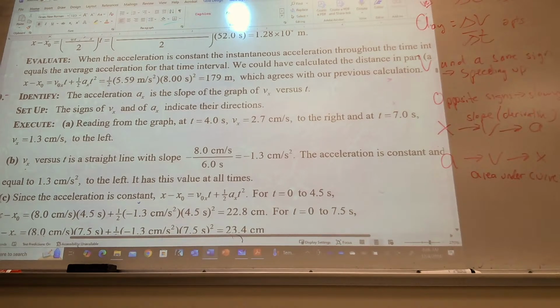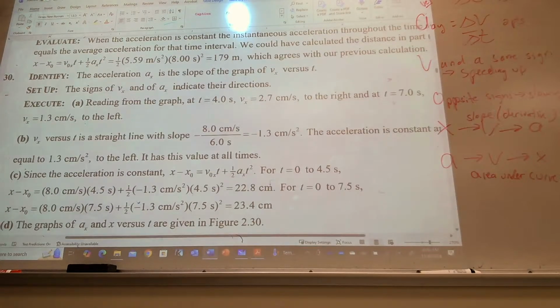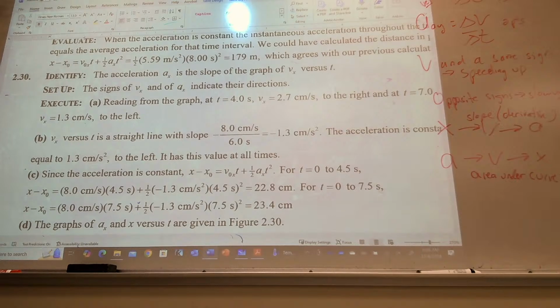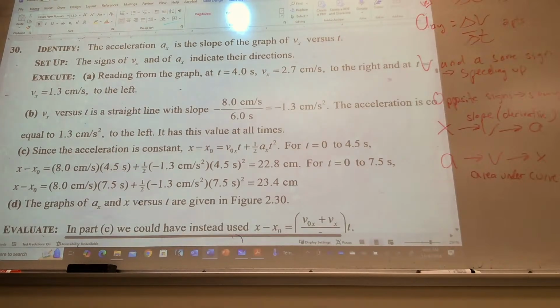Now, since we know the acceleration, what distance does the cat move during the first 4.5 seconds? Okay, so we can just use our distance equation. You could have also gotten the area under the curve, okay? Either way. They're using the distance equation here to get 22.8 from 4.5 and 23.4 for 7.5. Now, if you got the area under the curve, you should have gotten similar numbers. You would have had a trapezoid and a triangle. Did anyone get all of them? Do you understand? Just fix it if you didn't get it. Okay. So if you're just having problems reading the graph and your numbers are all off by a little bit, that's fine, but you should understand the concepts: area under the curve, using the distance equation.